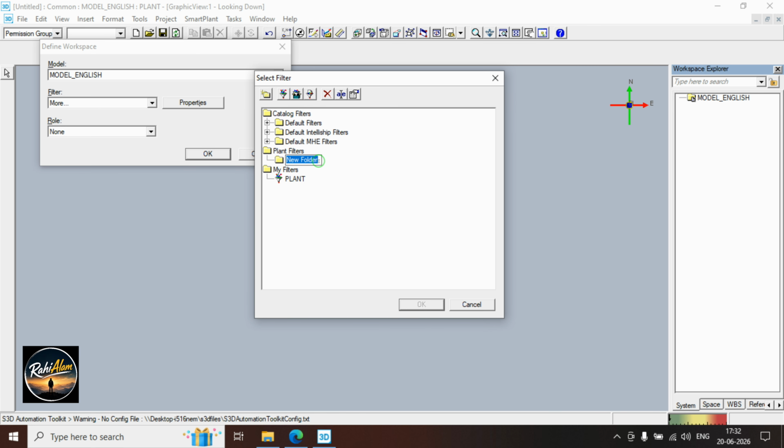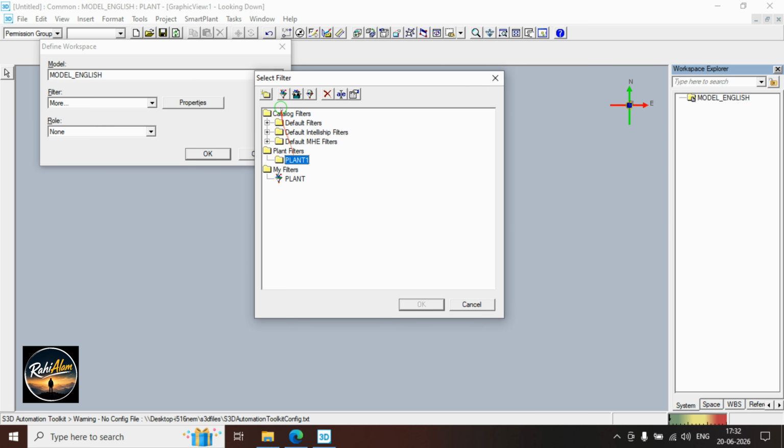Let us say here we are going to create a new folder named plant 1. So now I have created a folder. In this I want to create several filters, then I can create several filters inside this.